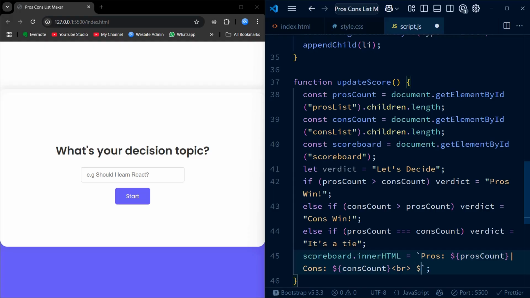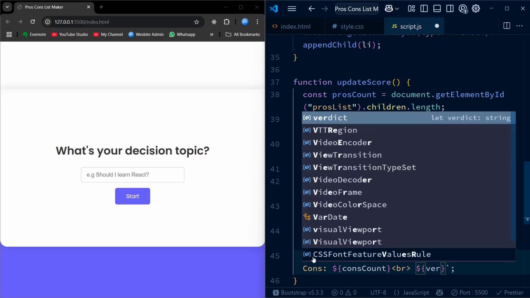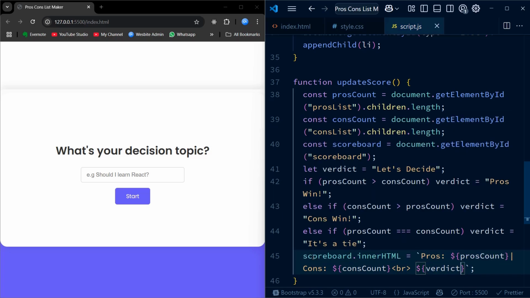So with just 4 functions, one to handle topic, one to add items, one to render them, and one to update score, we have built a fully functional interactive decision making tool. Whether someone is trying to decide on a career move or purchase or everyday choices, these little tools make the thought process more visual and engaging.